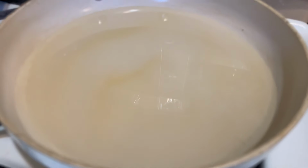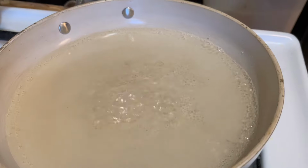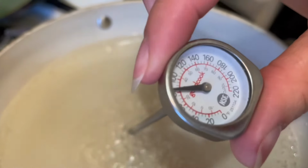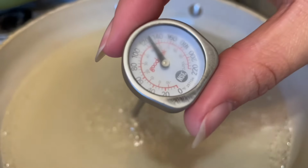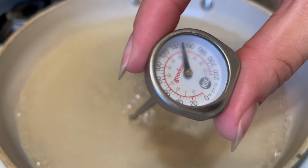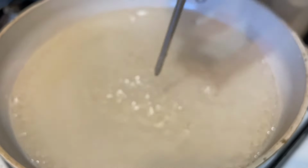I'm just gonna turn up the heat a little. So we're going to try to see how high it is now. It should be at 300 degrees Fahrenheit. If you don't have a thermometer, you can also just take your chopstick and put it into the ice bath and see if it fully hardened. 300? Yeah. Wow. It's not working. Okay, not yet.